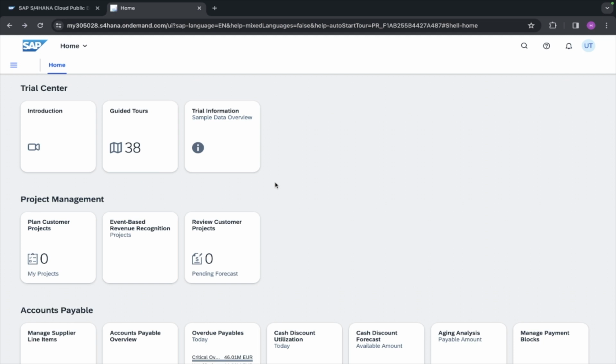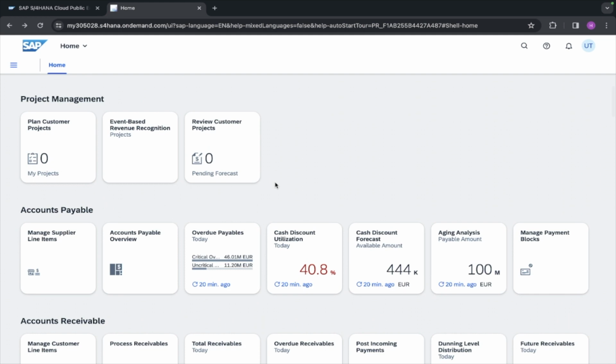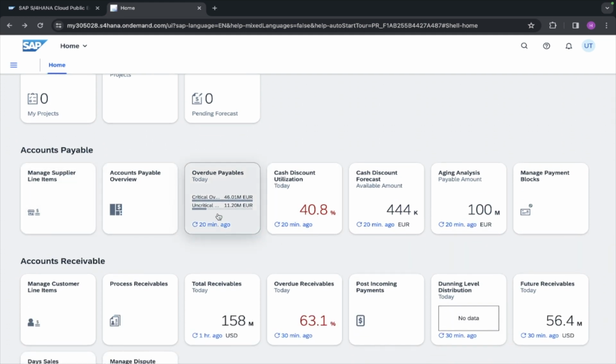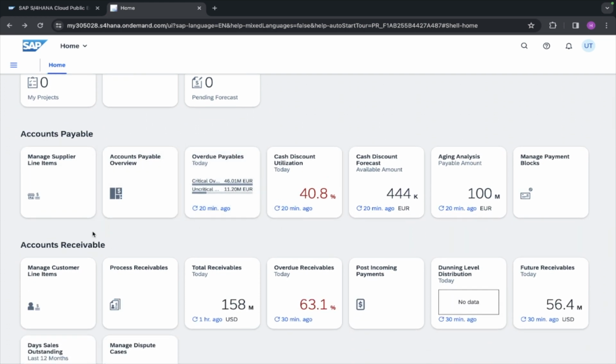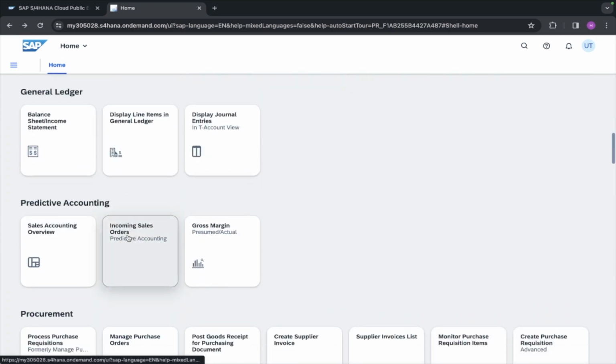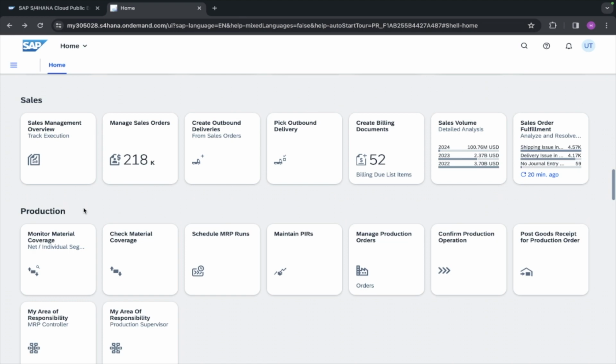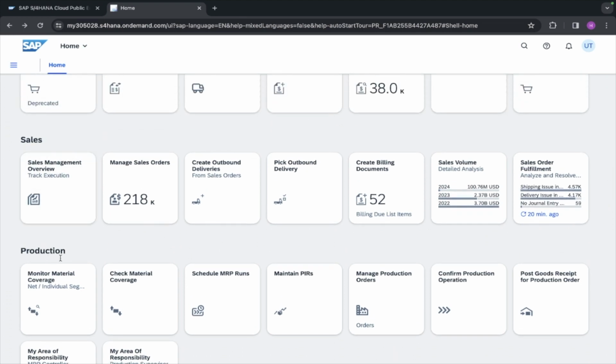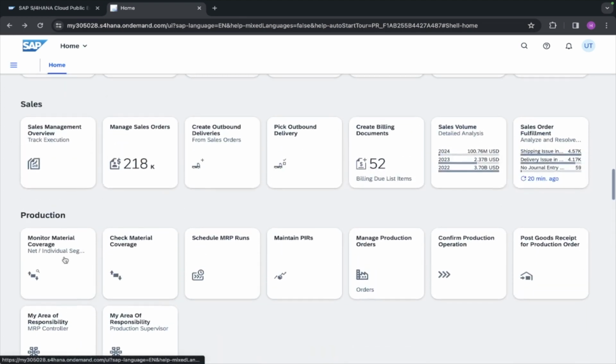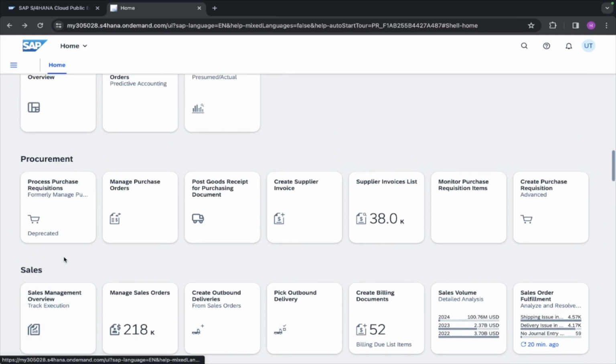Here they show us multiple tiles with multiple modules like accounts payable, accounts receivable, general ledger, predictive accounting. All these are from other modules. Sales is for the sales module, then the production module. We have to go to the procurement part. In procurement, you can see these many tiles.